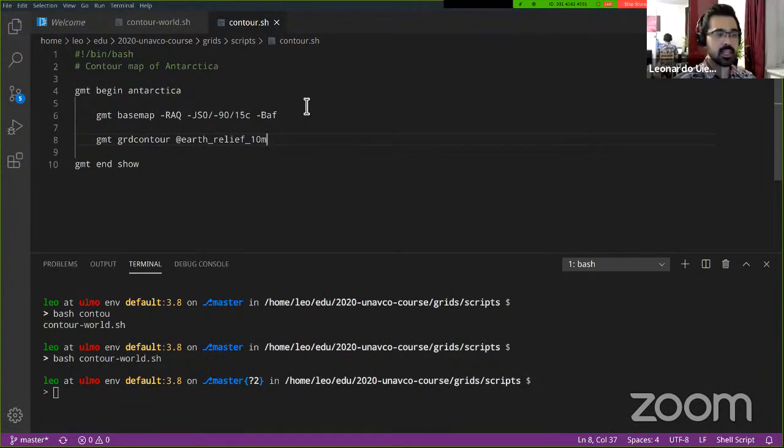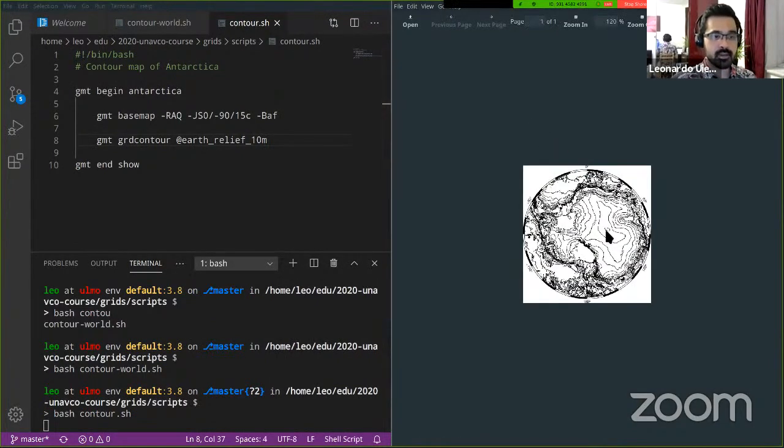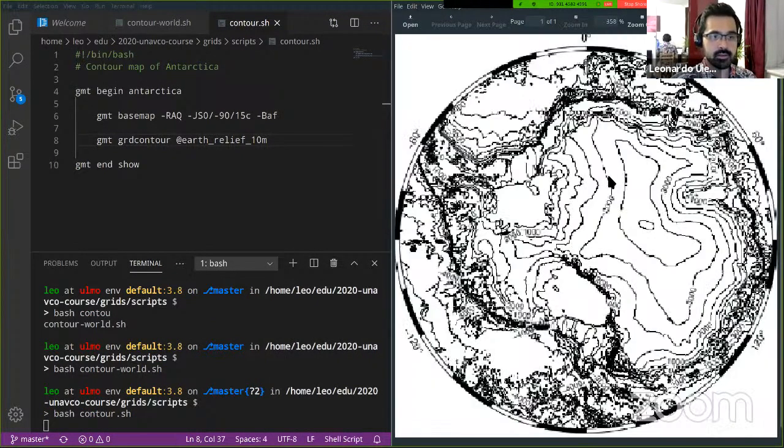And if I save this and I run it, I should see again our default color map contour plot. So bash contour.sh, and I should get now a contour plot of Antarctica, which looks a little bit better, right?